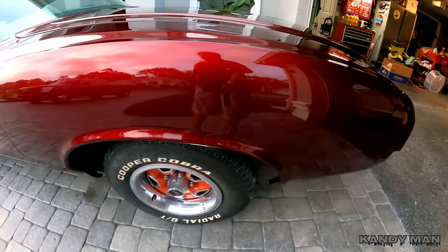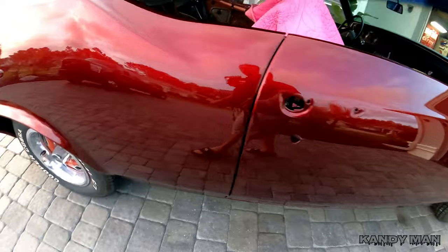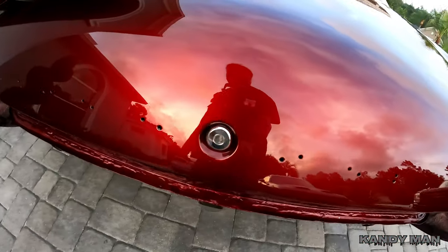But I haven't showed you guys the finished buffed out sides, and the whole car is buffed now, so looks really nice. And I'm gonna start assembling it. The first thing I already did was put in the keyhole.